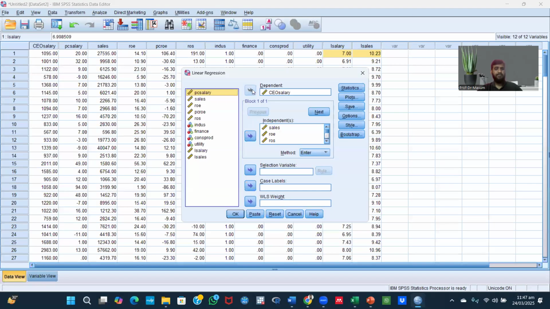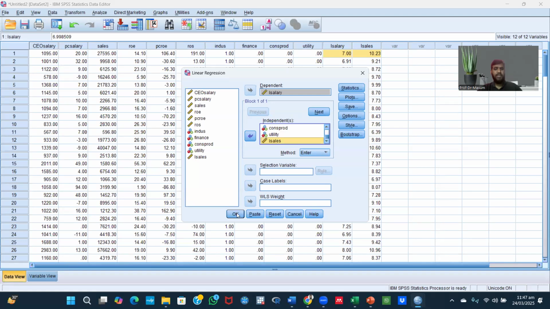So here we will not use salary, we will use log salary as the dependent variable, and in independent variables we will replace sales with log sales, because these are the two big figures we have converted into small figures. So these are the variables.